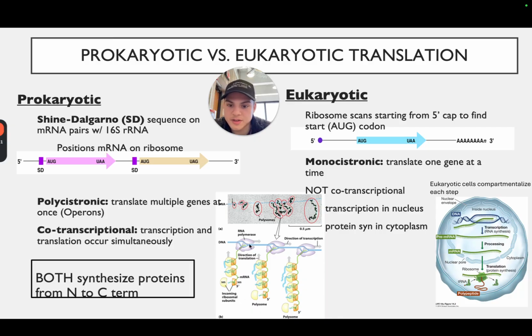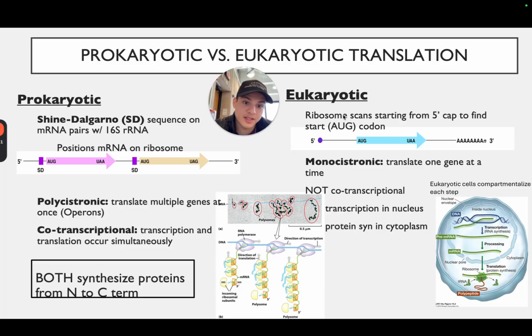And co-transcriptional: transcription and translation occur simultaneously in prokaryotes, because again, they're not separated by compartment at all. Here, as you can see, we have our mRNA being created, and at the same time, with this mRNA transcript that's being formed, we have our translation occurring as well. The mRNA transcript is being formed as the RNA polymerase goes through, and we're also doing translation here, converting our mRNA transcripts to proteins.